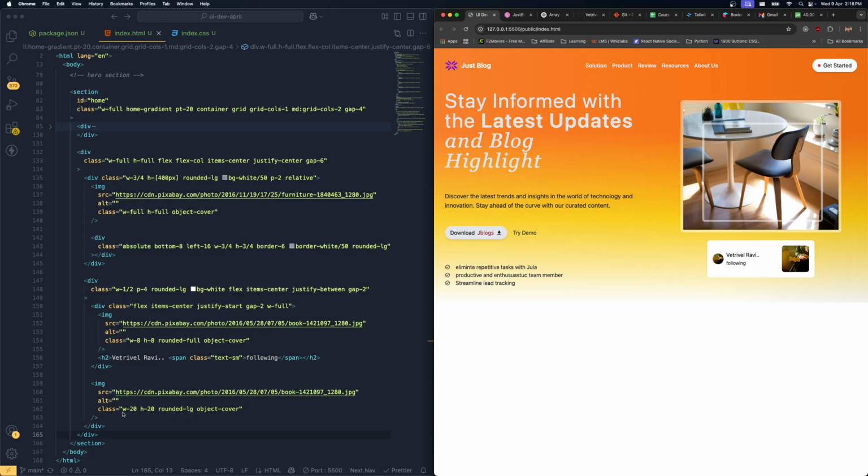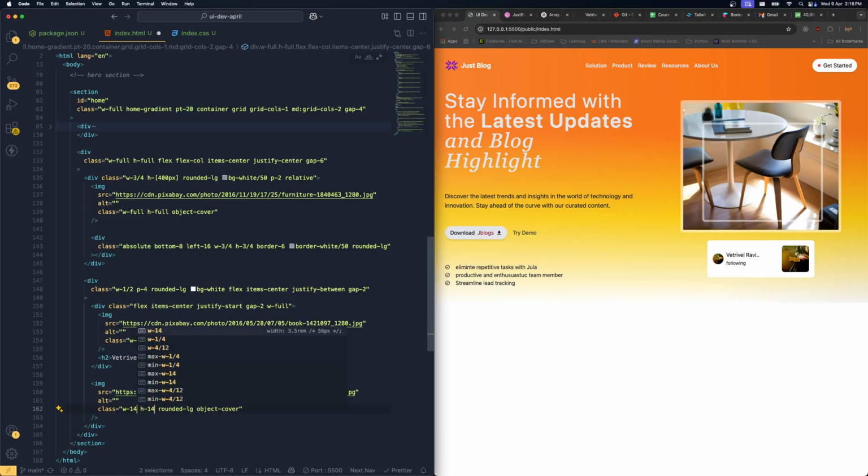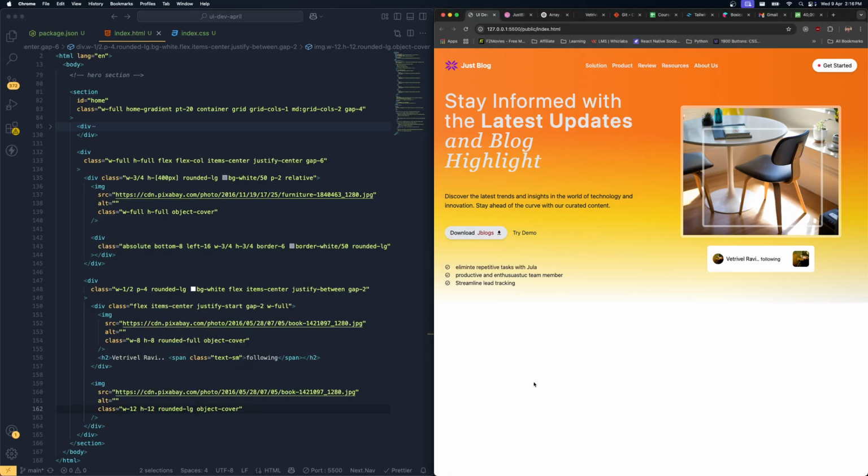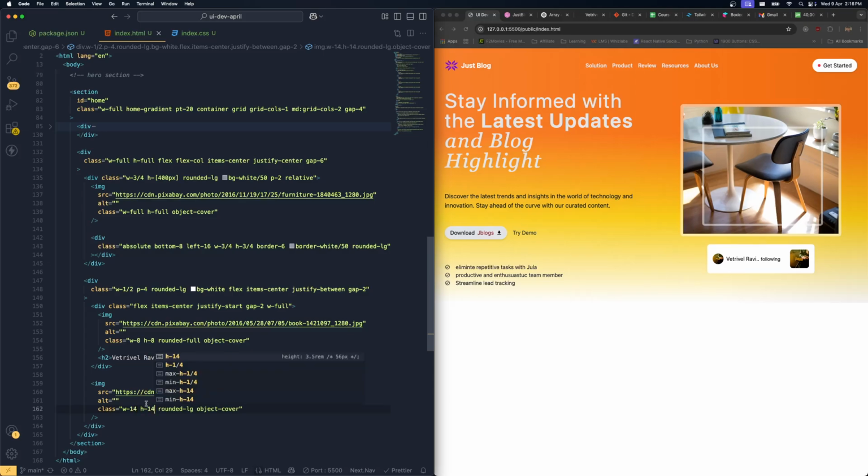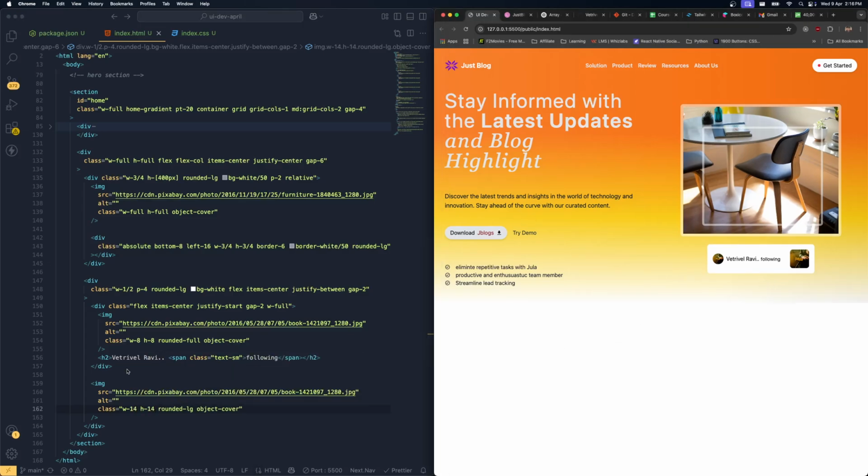I think instead of 20, let's keep it as 14, then 12. I think that would be more preferable. Yes, that would be more fine.